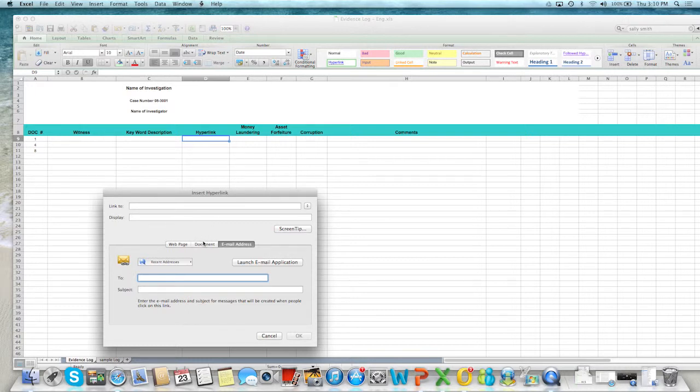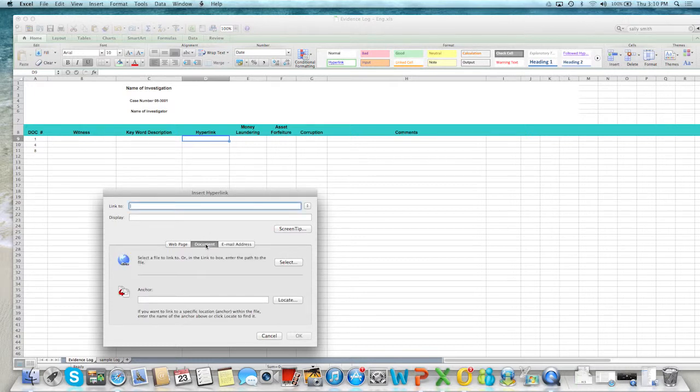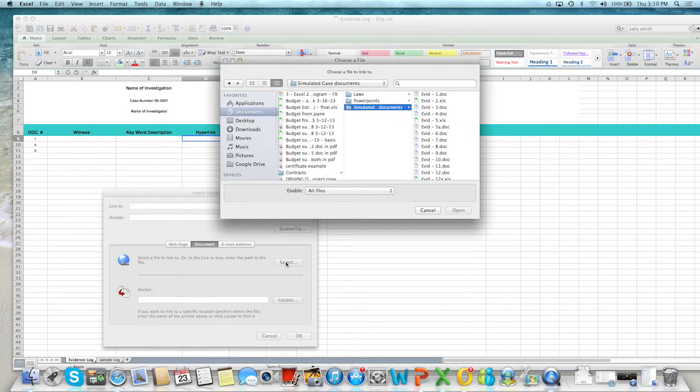You see where my cursor is? Click on Document. Now we get a little different screen, and it says on the first one where the globe is, select a file to link to. So we can push the select button, and it gives us a list over on the right-hand side of all of the evidences.